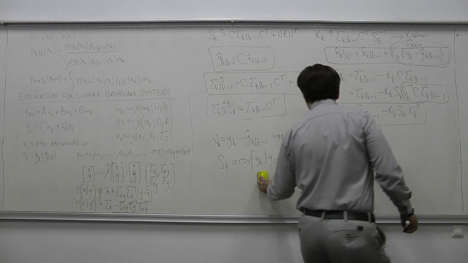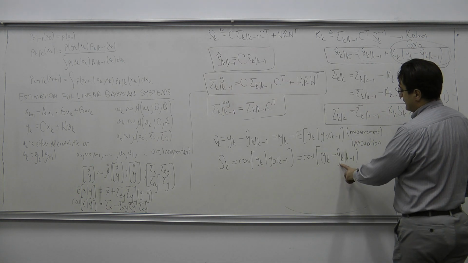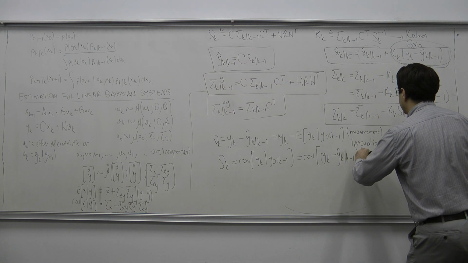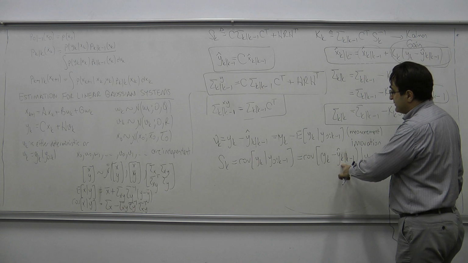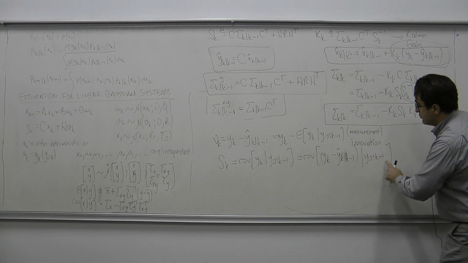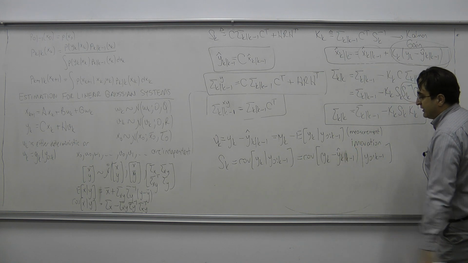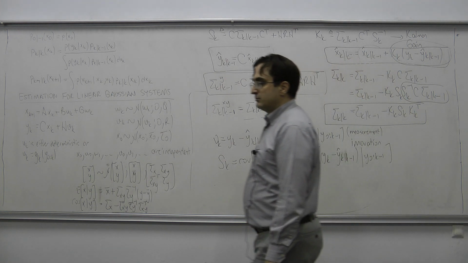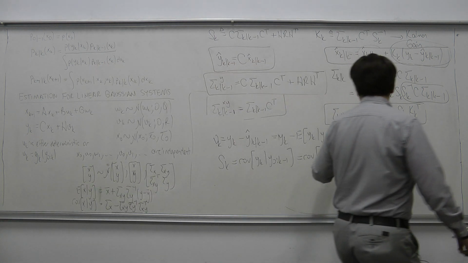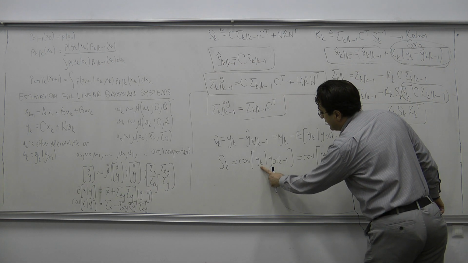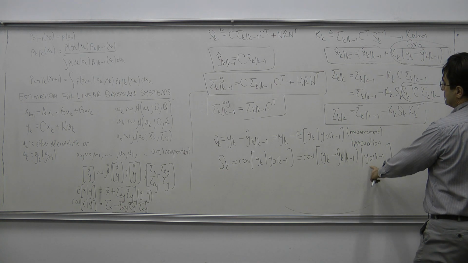Okay? So here, what I am doing is that I am subtracting yk's conditional mean given y0 to k minus 1. And this conditional mean is a deterministic quantity given y0 to k minus 1. Given the previous measurements, y hat k given k minus 1 is a deterministic quantity. Okay? So that means that I can subtract any deterministic quantity from it. So the covariance of yk is at the same time the covariance of yk minus y hat k given k minus 1, given y0 to k minus 1.